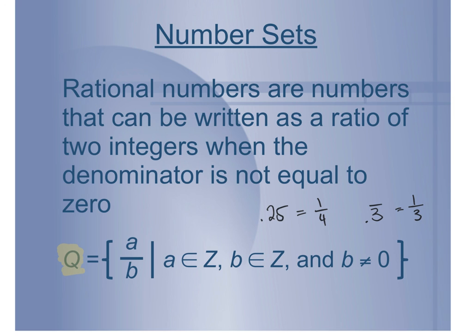The definition they have down here is all notation. So there's actually a way to read this. Q equals A over B. This little line right here goes into words as "such that." So A over B such that A is an element of the integers, so whole numbers and their opposites. B is also an integer, and B cannot equal 0. So they have just given you the definition in shorthand right here. All of this is exactly what this is saying, it's just written in all math notation.